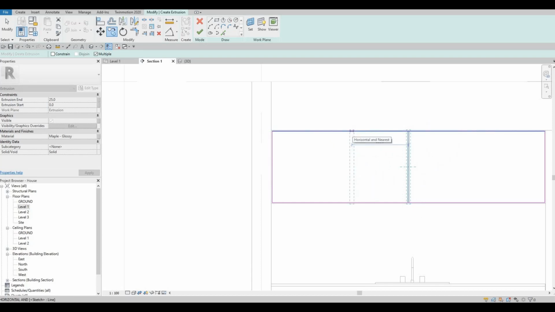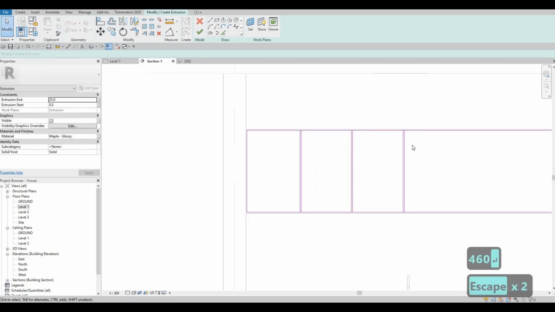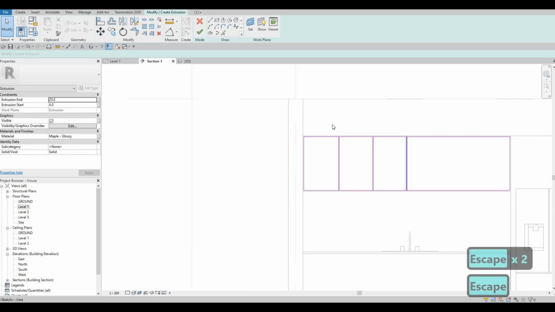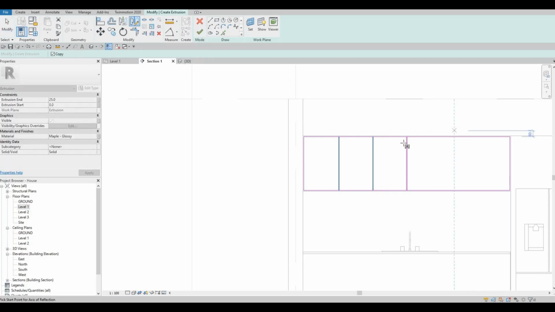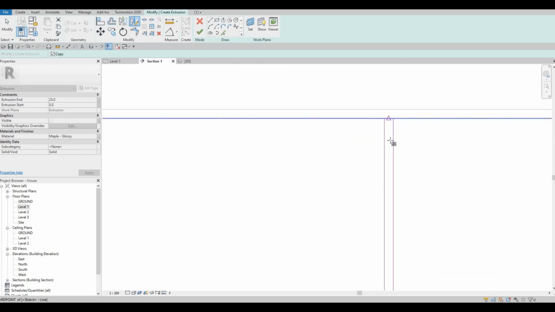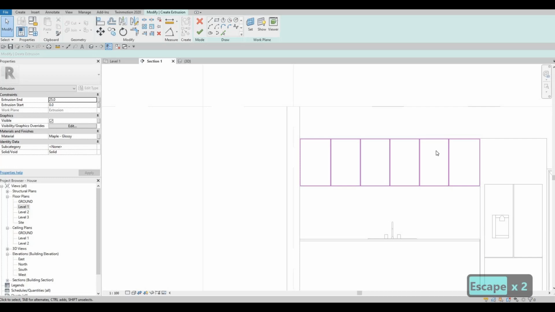So let's just put 460 right here, and then 460 again right there. At the same time, let's do it at the other side. But what I'm gonna do is I'm going to select this, and then let's do a mirror. So here I'm just gonna mirror draw, and now we have it on the side as well.